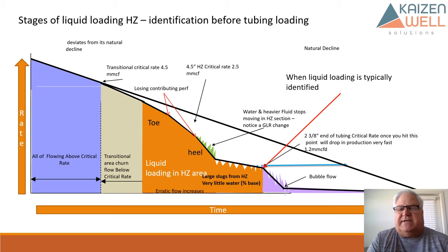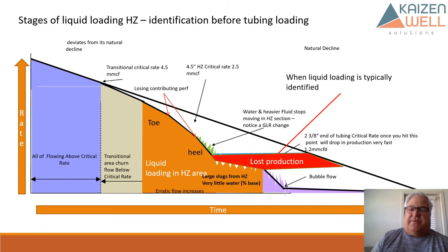We'll put a plunger lift in and we do some sort of deliquification method. Typically what happens is when we put a plunger lift in, we don't go straight up like we would see in a vertical well. We don't go back to this line. What we actually see is this line goes across. So it changes angle. Instead of being very sharp, it will come across and intersect this line and then continue on down the life of the well.